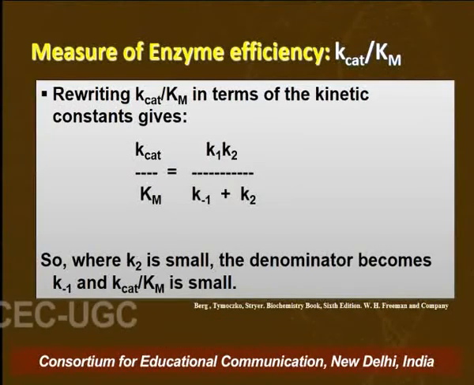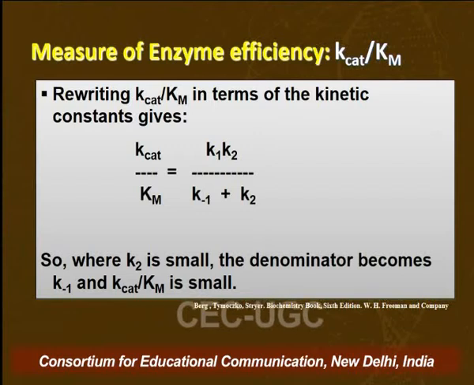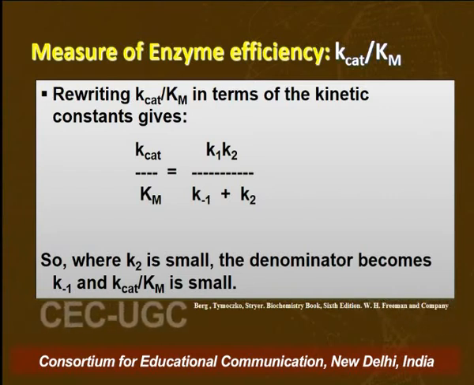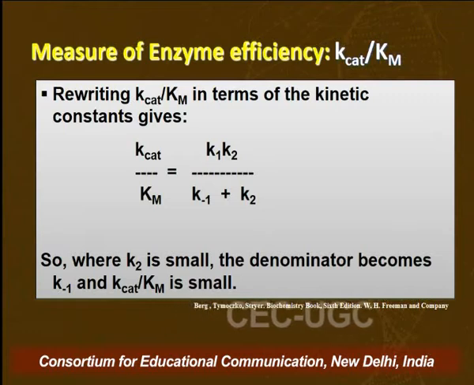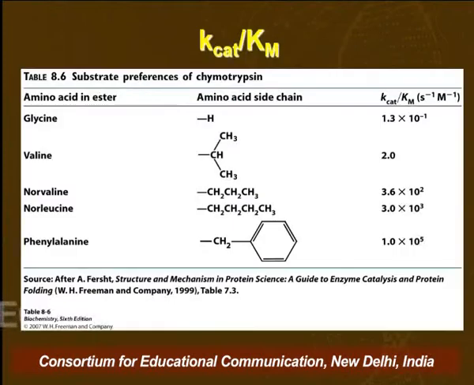Now there is another term which comes up, called the enzyme efficiency. The enzyme efficiency is basically characterized or rewritten as kcat divided by Km. This gives us a measure of the enzyme efficiency or the kinetic constants. So kcat by Km is equal to K1 K2 divided by K minus 1 plus K2. All these K's represent the various constants within that reaction process. The various kcat by Km values are given over here, which give the catalytic efficiency of these reactions and how exactly they are going about.